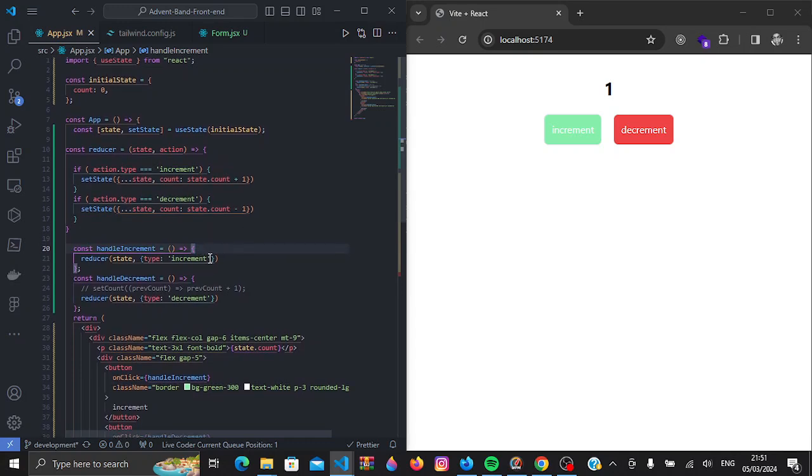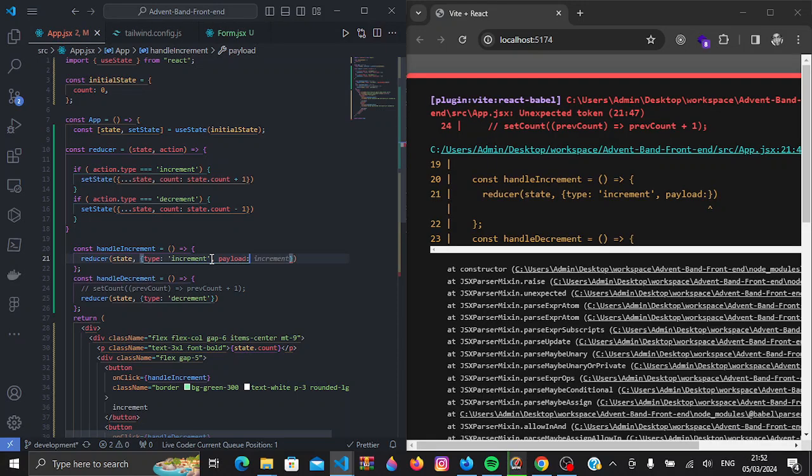Something else, if at all I wanted to increment this count, let's say by 2 instead of 1, I'd also need to pass in another key here. Let's call it payload. That's just convention. You can call this whatever you want. Let's make this a number and say we want to increment our count by 2.